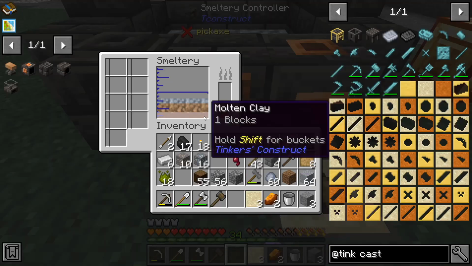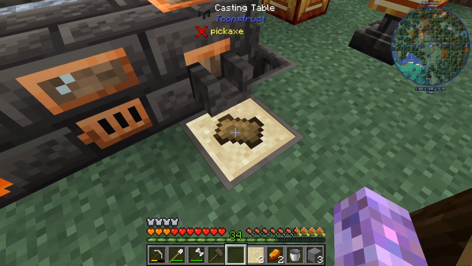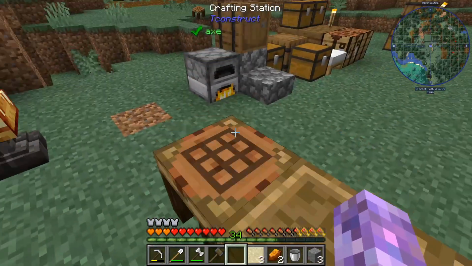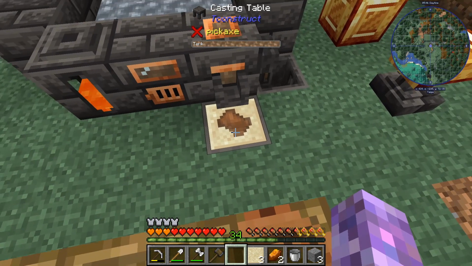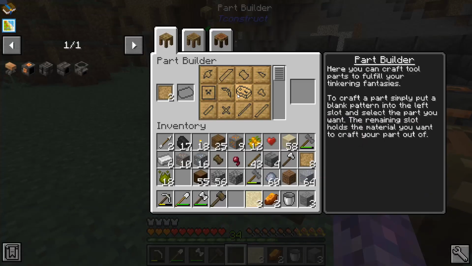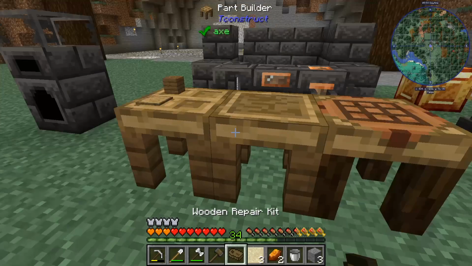And then we want to pour some bronze. Ah, I see. Interesting. I mean, that makes sense. Cool, cool, cool. And we want to make a sharpening kit as well. Let's do. Get a wooden one for making some casts.